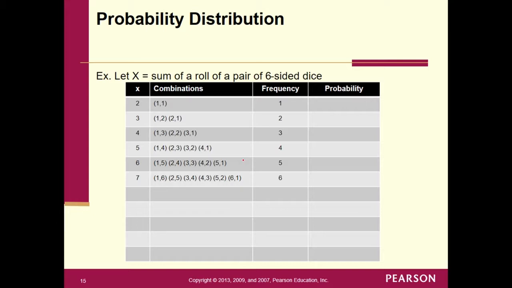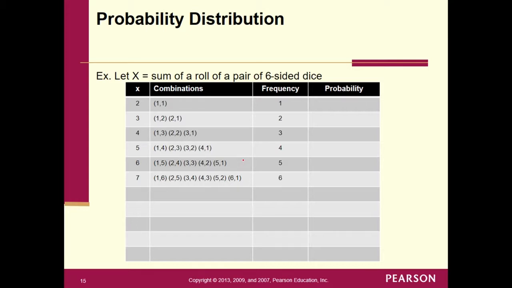Okay, so it looks like it's gone up every time. Let's see if it continues with 8. Now think about this for a second. What's the smallest number that you can get on one of the dice and still get an 8? Well, it can't be 1 anymore, right? Because you can't get a 7 on the other one. And so what's the smallest number that you can get? The smallest number you can get is a 2, because the highest number that you can get is a 6.